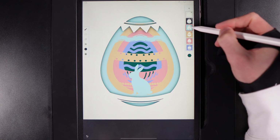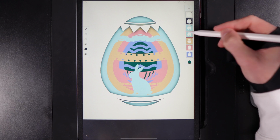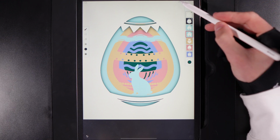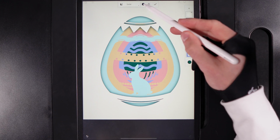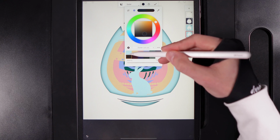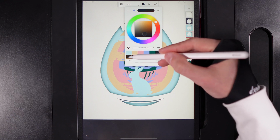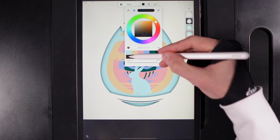So we tap on the blue layer, we tap on it and duplicate it. We go to the bottom blue layer, we go to our create options and we go to the option of fill and change the color. We'll tap on the color and we'll change it to this color. It is the second one in the first column, otherwise it is the 7th in the palette, so this one here.